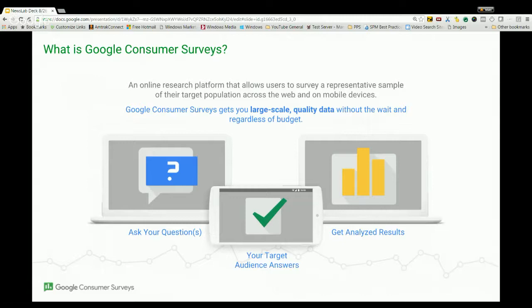Yeah, there's certainly different ways to collect this type of data. But I think you touched on it, the speed is really the key here. If you compare it to traditional methods, where it may involve having to recruit a panel to survey, that requires a lot of time, and it could also be costly. In this case, we've automated that whole process with Google Consumer Surveys, and that's how we're able to get your survey in front of a representative sample of your target audience quickly, in weeks instead of months, for example.